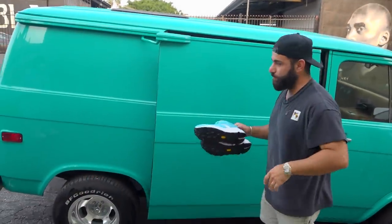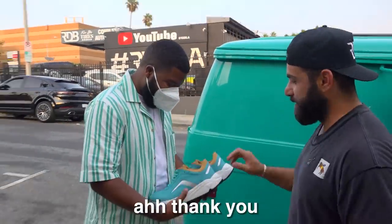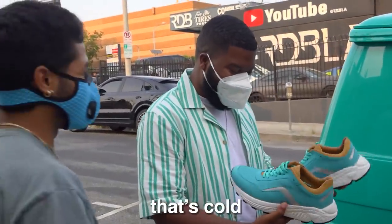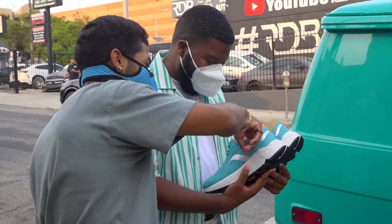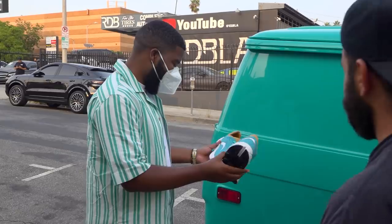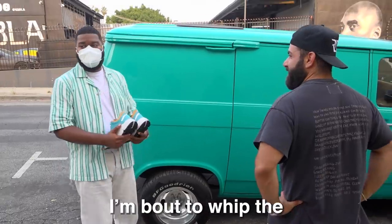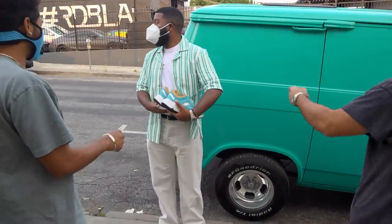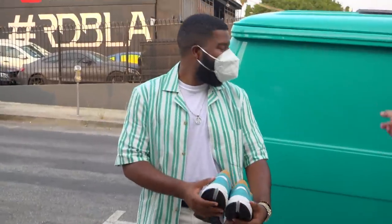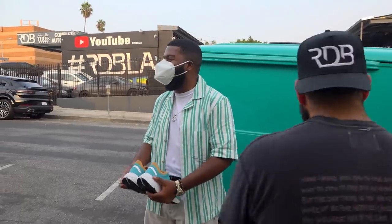And then on top of it, we made you shoes that pretty much match it. The interior and everything — that's high, that's high. Literally, we made that for you. This is tight. These are cool. Oh my God. Yeah, man, this is great. I'm about to whip out of it right now. It matches your shirt — it's quite crazy. Yeah, I did that intentionally. That's dope.